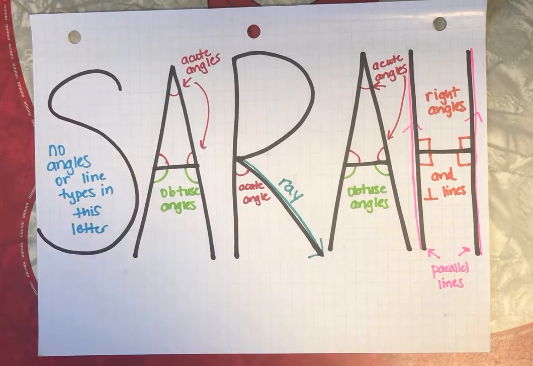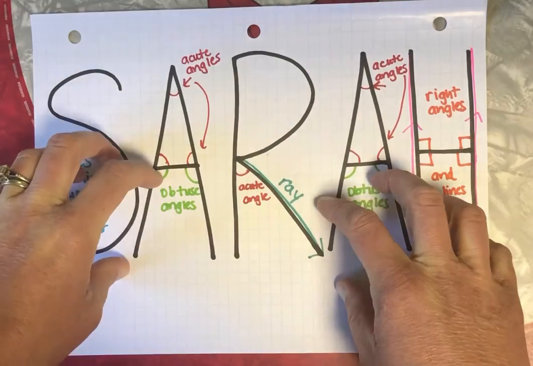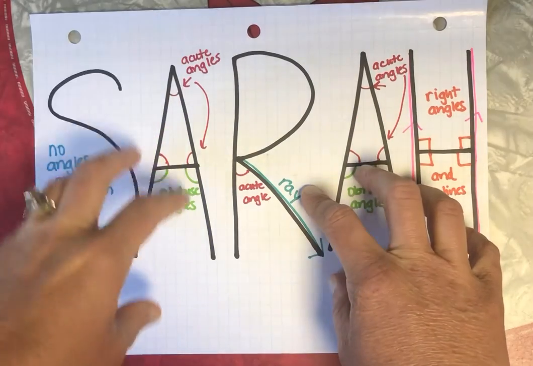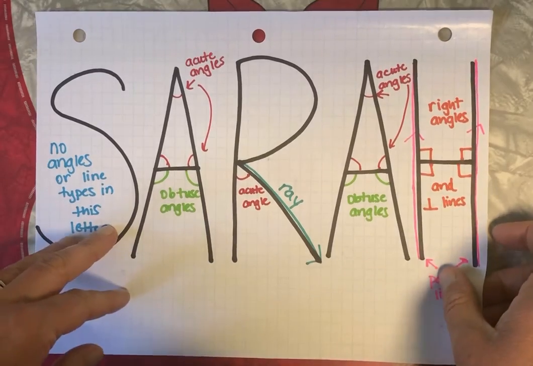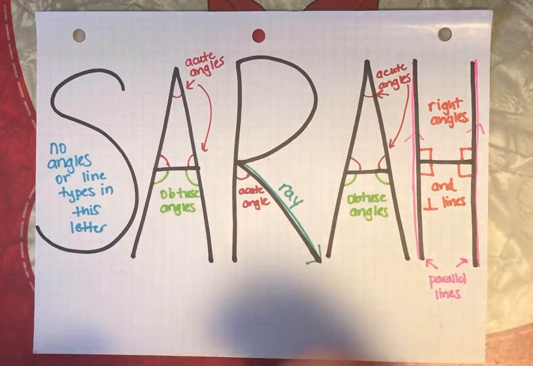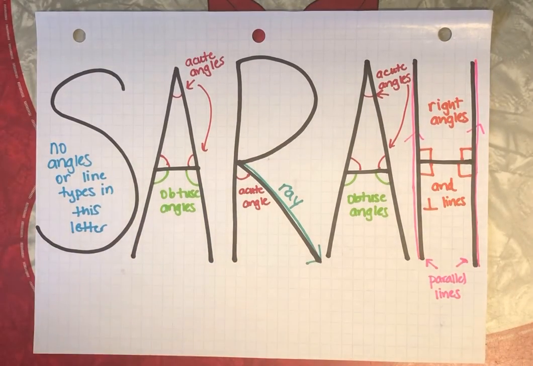And we're having a Zoom call tonight, or actually this afternoon at 3 o'clock. I would love for you to have this done so that you could bring it to our Zoom conversation and show it to your classmates. Now, you don't have to be an artist to do this. And if you mess up, no big deal. Just get another piece of paper and do it again. But do your best. Have fun with it.